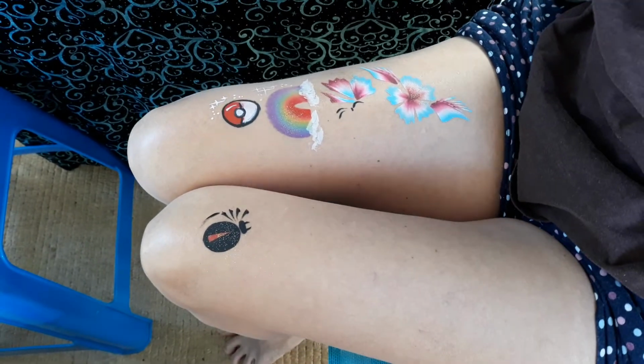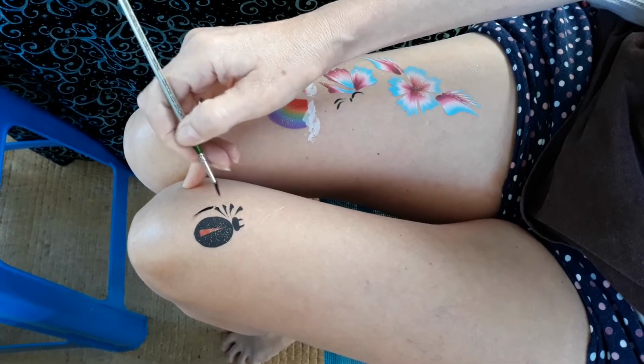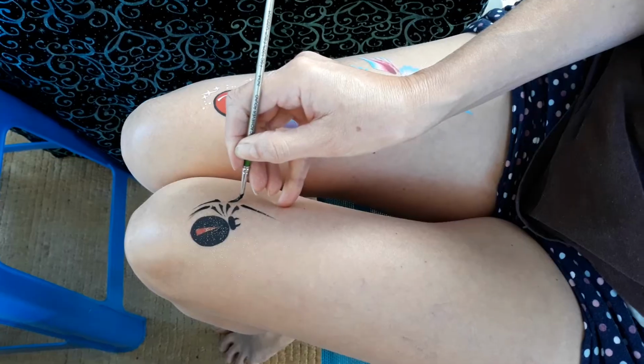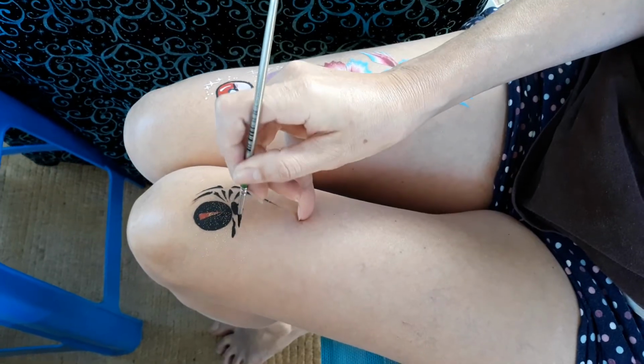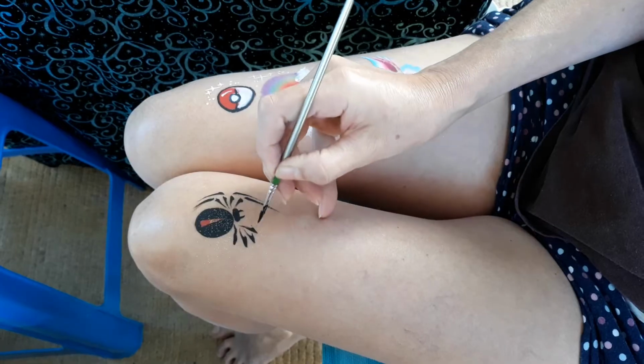Oops, I've got a bit more paint on my brush. Pressing it down, flicking it out. So this is getting his legs happening. Pressing it down, bringing it in. You just want to get it thicker and then thinner.